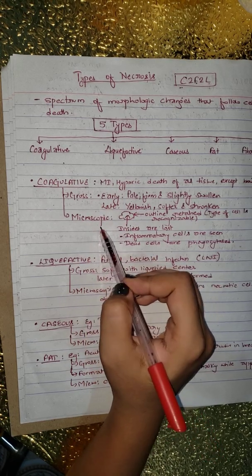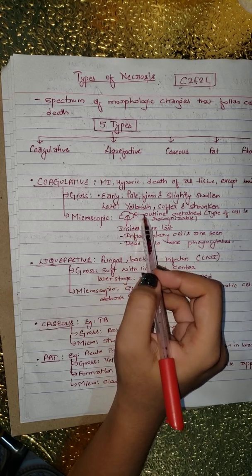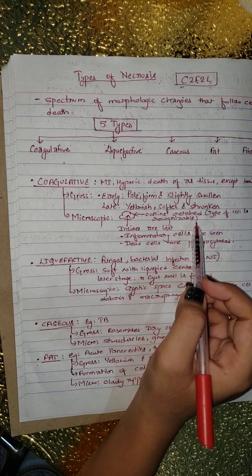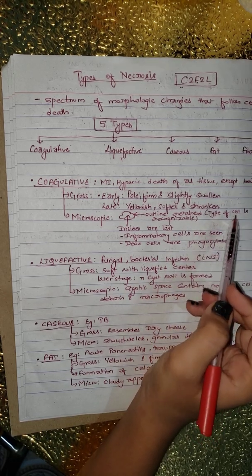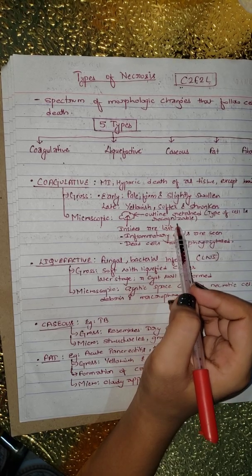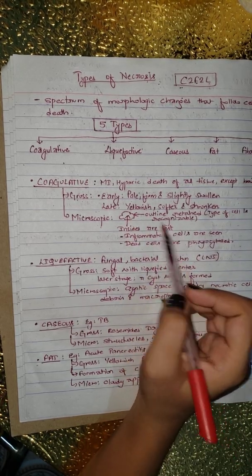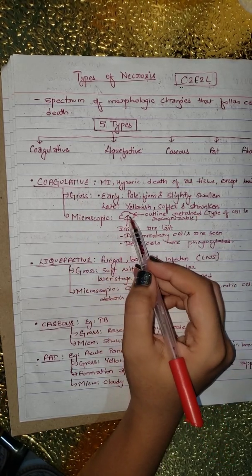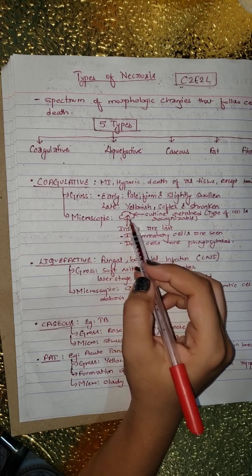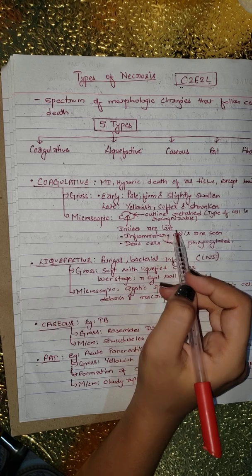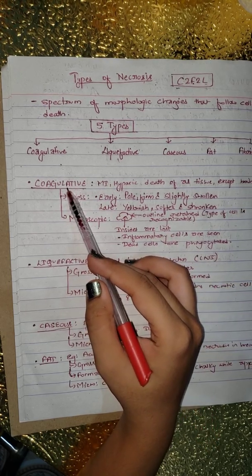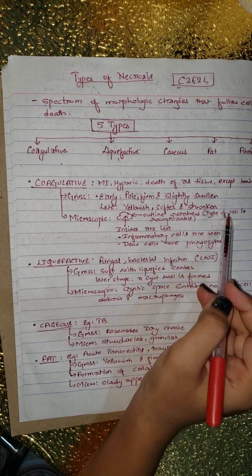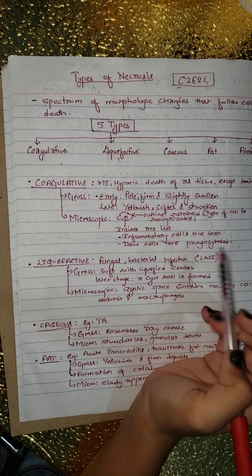During microscopic examination, the outline of the cell is retained. That means we can easily examine what kind of cell it is and what is the type of that cell. It is easily recognized, but the inside is lost and it is coagulative. As we know, coagulation means accumulation. The insides are all accumulated with each other and the structure is all lost. So we can just easily remember through the name. If it is coagulative, the insides are lost but the outside is well retained, so we can easily identify what type of cell that is.